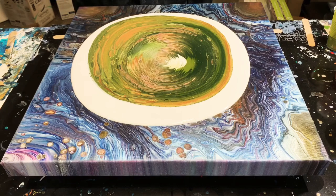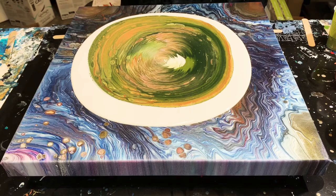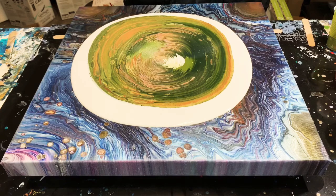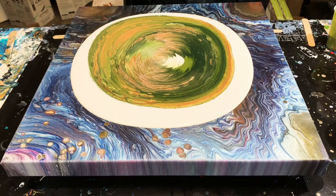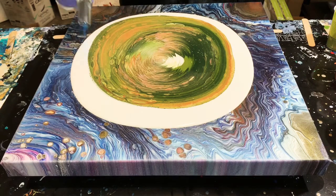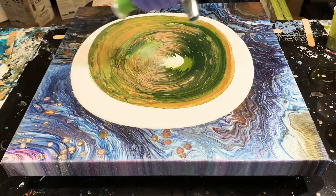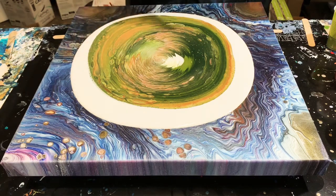I think it's really hot today, and I'm pouring in my garage, so it's making the paints themselves pretty thin. So it's a little bit thinner than I would prefer, but I think it's gonna be just fine. So I'm gonna use the blowtorch, just popping bubbles here on the surface. Really cool formations of cells over here and over here with the copper and the green.